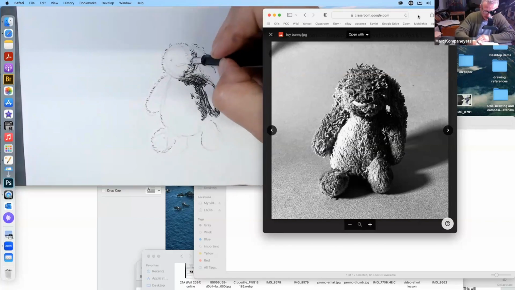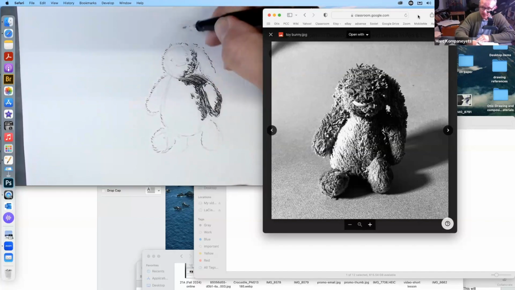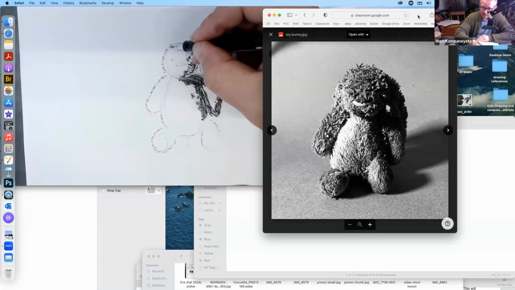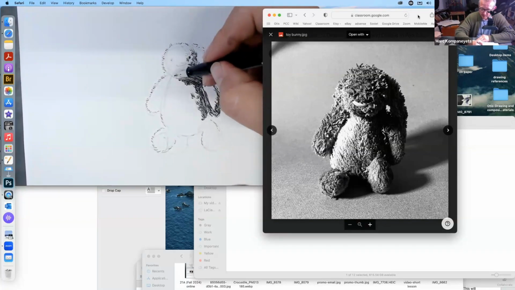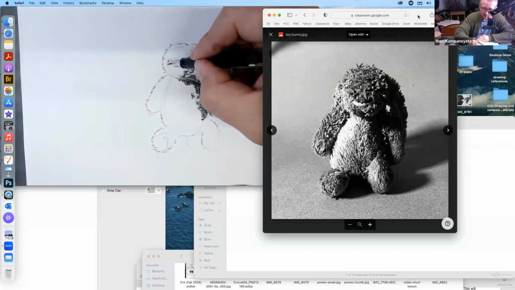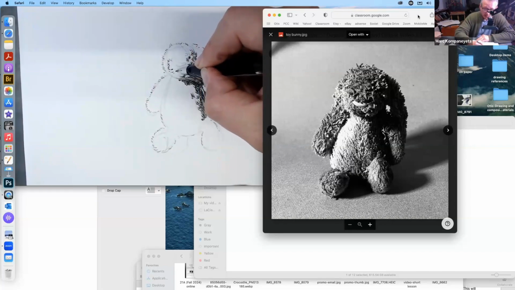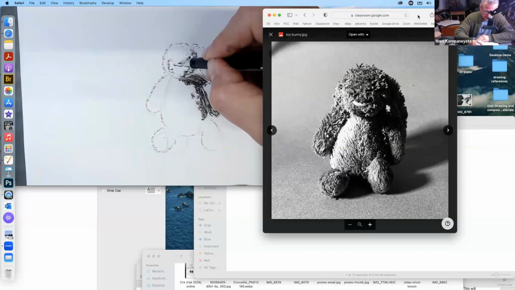And then in the lighter parts, the texture should be increasingly softer. So here, you can see that the texture almost gets bleached out. It's still there. Don't forget the texture needs to be form following.